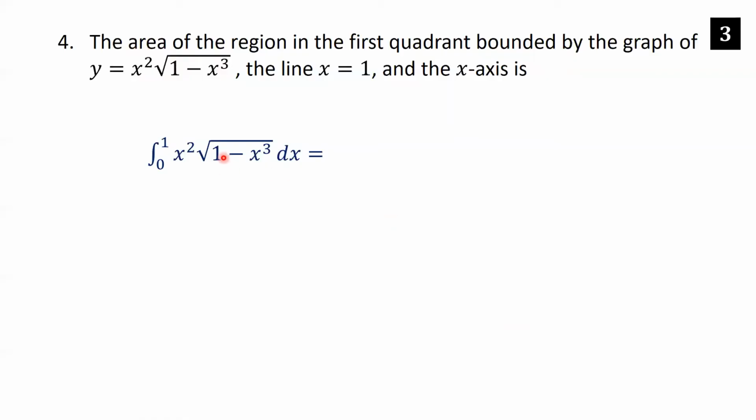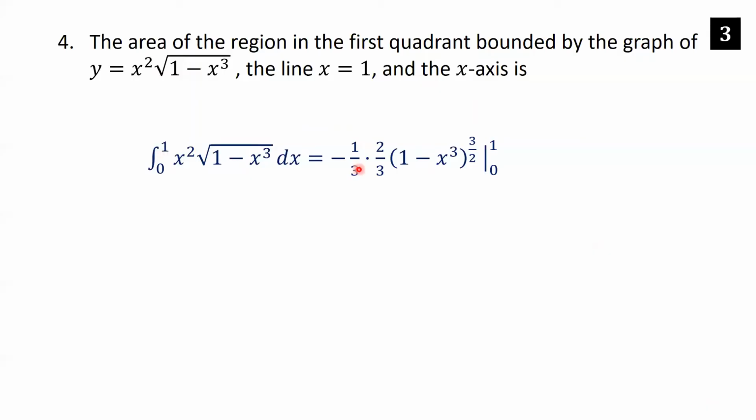But basically, there's a little substitution here. U equals 1 minus x cubed, and du would be negative 3x squared dx. So we're missing the -3. So we're going to need to put in a -1/3. And then it's 1 minus x cubed to the, well, 1/2 plus 1 is 3/2. Divide by that same number, 3/2, or equivalently multiply by 2/3. And that's going from 0 to 1. So you want to practice being able to do these substitutions in your head like that quickly. Again, if you were confused by that, after I finish, I'm going to recap the substitution.